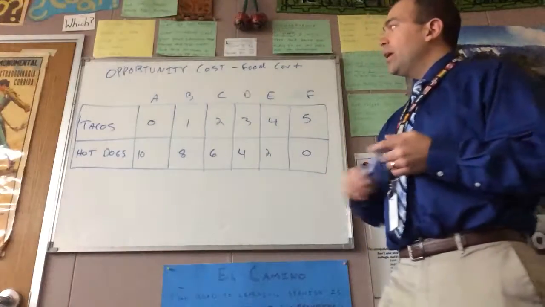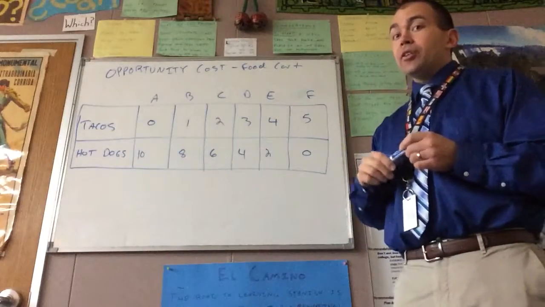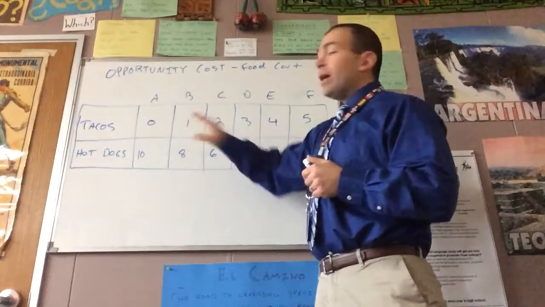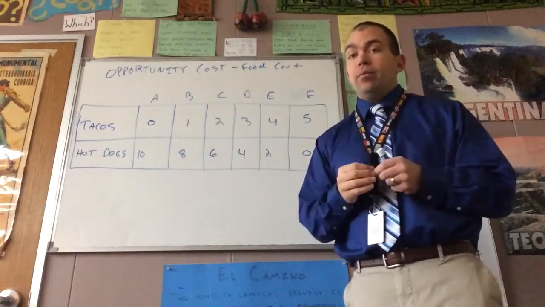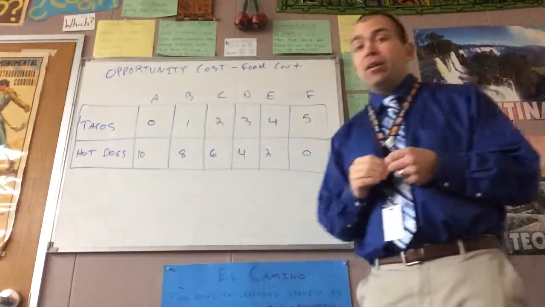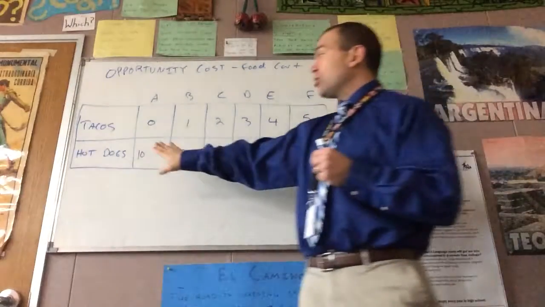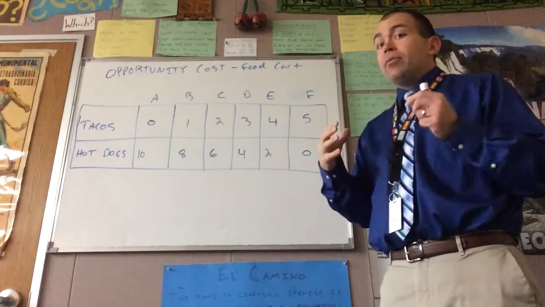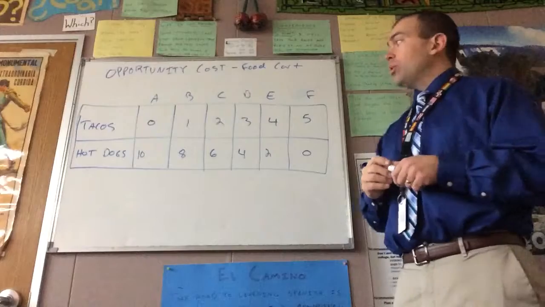scenario A, okay, you're making 0 tacos, but then you're making 10 hot dogs, okay? And let's just see what happens as we move down this chart. Well, the key concept here is that you have scarcity of time, right? You can't make 5 tacos and 10 hot dogs, okay? It's impossible. You do not have enough time to do that. This represents all your time to hot dogs. This represents all your time to tacos, okay? So you can't have 2 hours of time when we're talking about, let's say this refers to an hour, okay? So it's the absolute max output, okay?